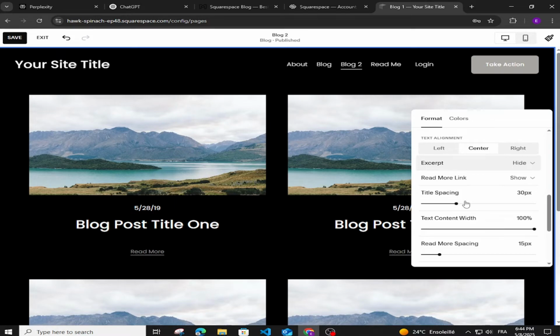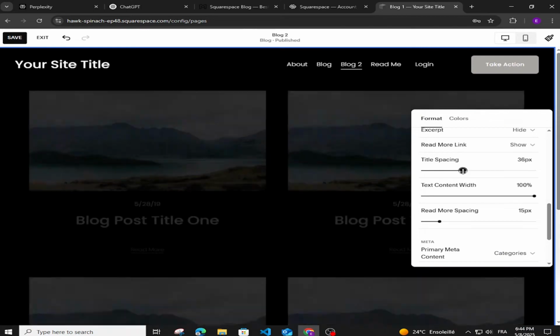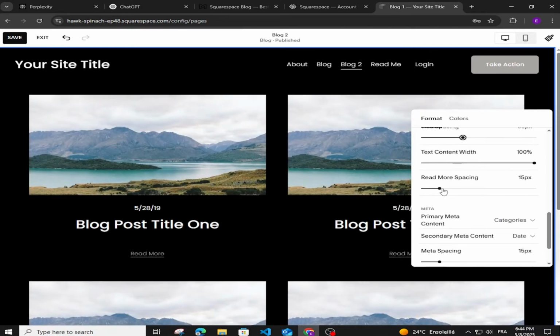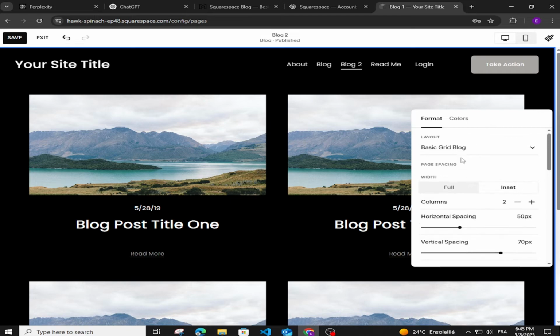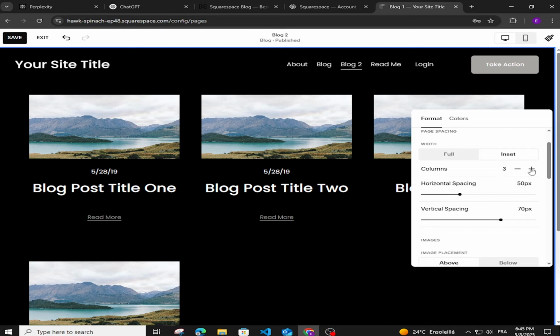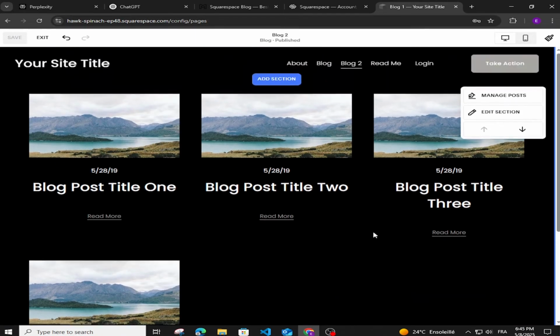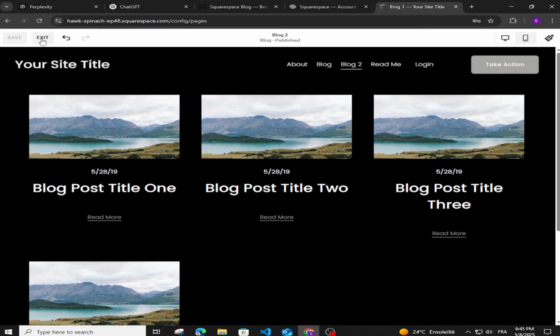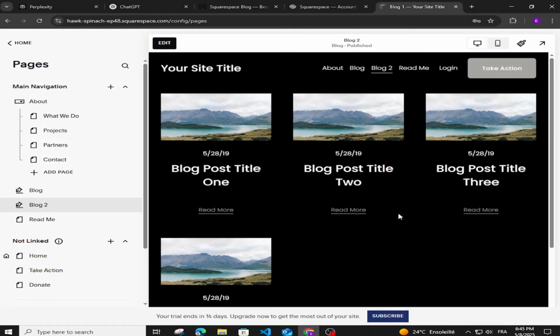You can add more spacing for your title, and you can also add more columns if you want to. For example, I can add 3 columns here. I can just click save, and now I have 3 columns. So that's how you add the blog here and customize it.